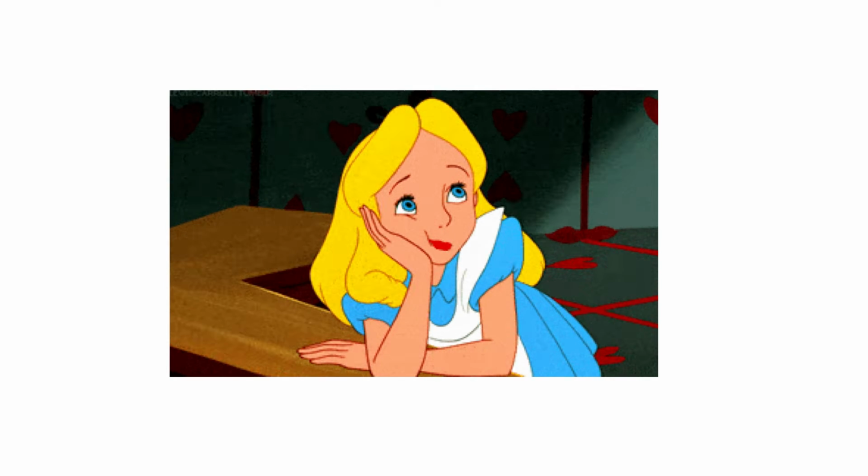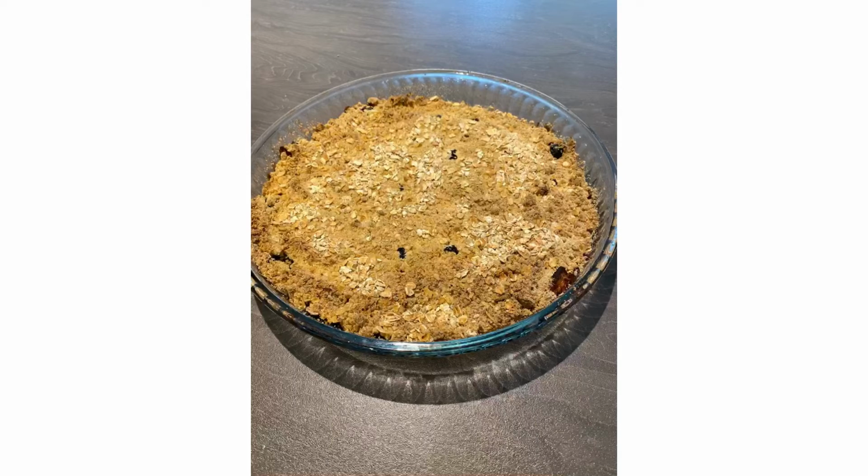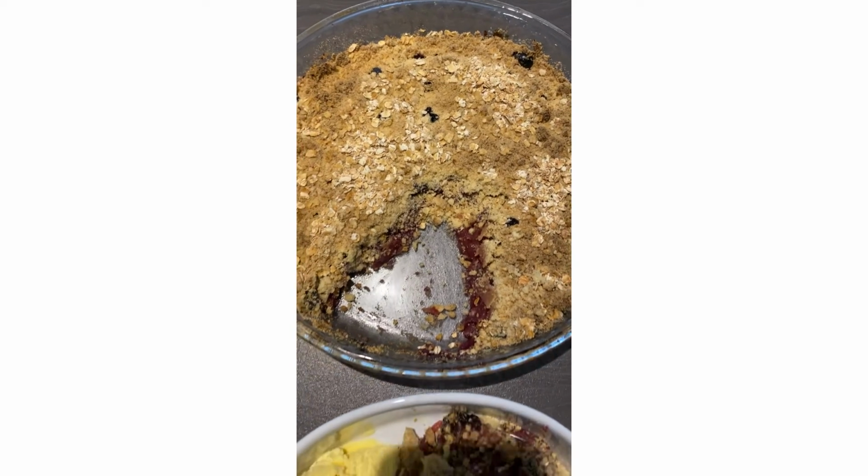And yes, the apple and blueberry crumble is done. Serve it with ice cream, custard, or cream.